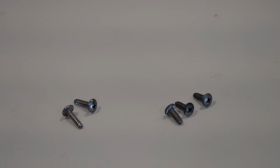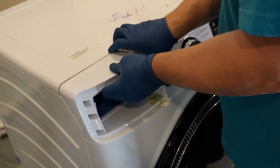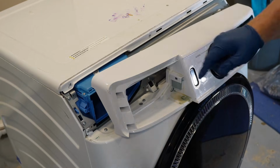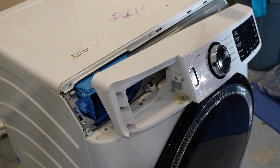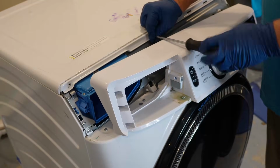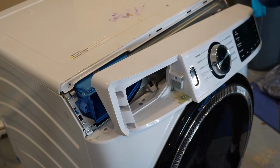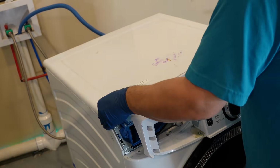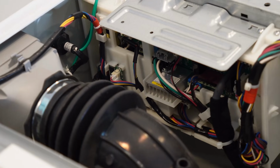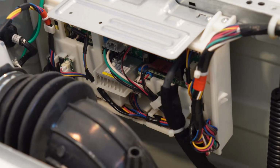Once you have that done, lift up on the left side of the interface about 15 degrees. Then pull it forward to unlatch it from the bulkhead. There are then 3 screws behind this interface at the top of the lid. Use a screwdriver to remove those 3 from the washing machine. And when you have those 3 removed, you can pull the top towards you and then off away from the washer, revealing the very top of the unit. At this point, you can easily see the main control board on the system.